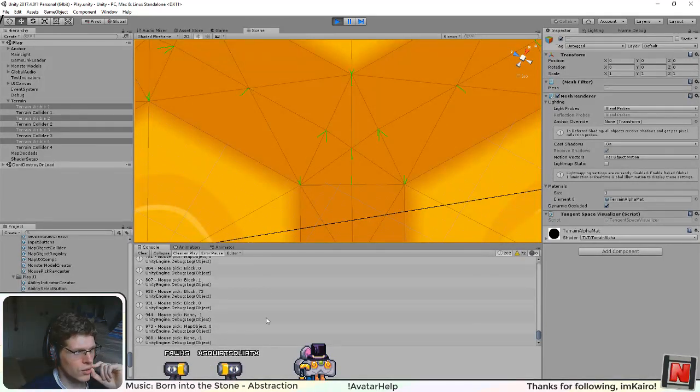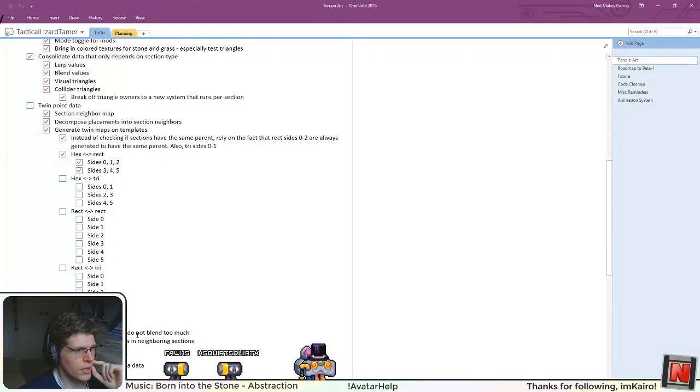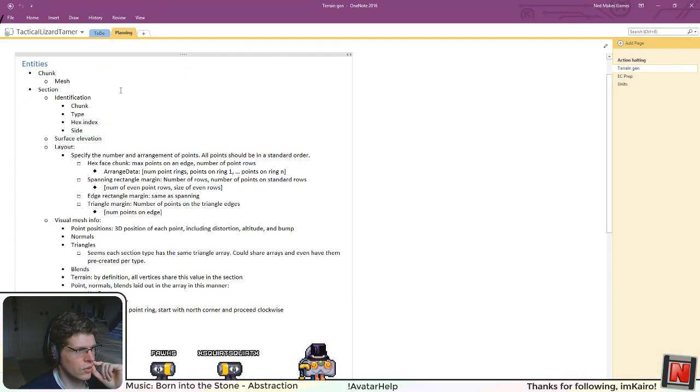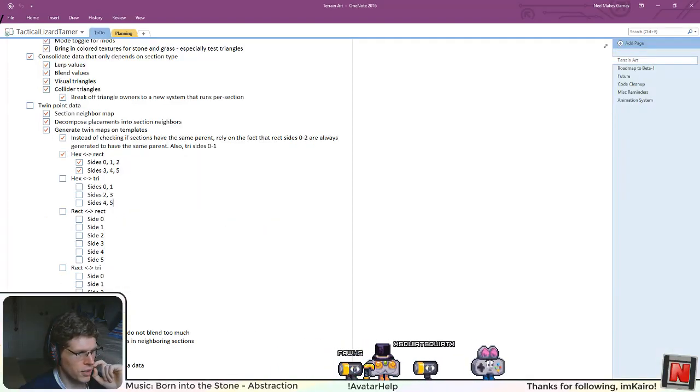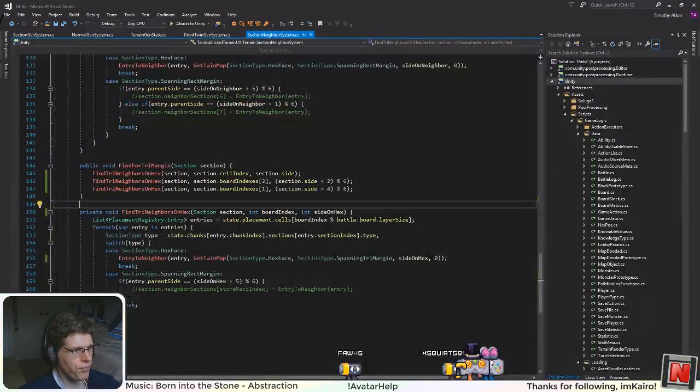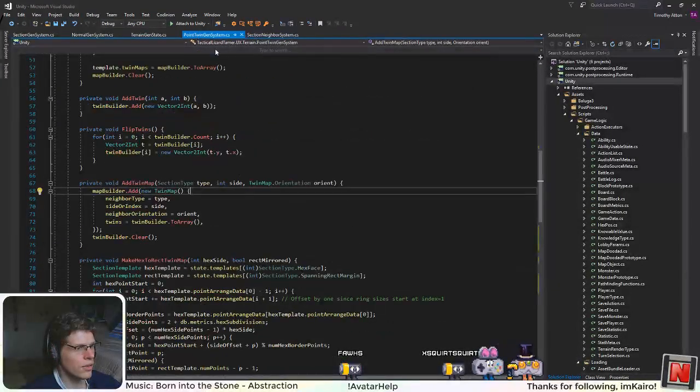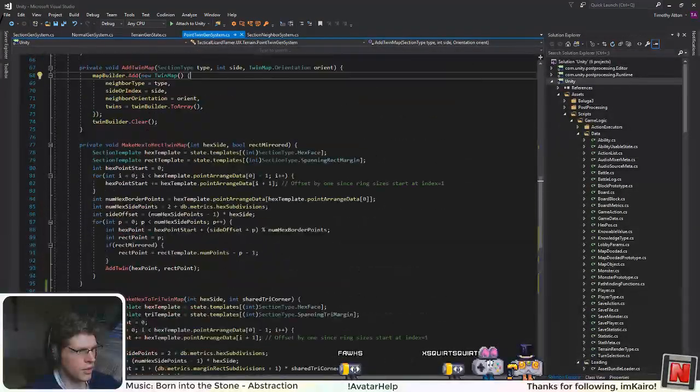So what I need to do, I think I made a silly mistake because this even tells me the number of points on an edge, so I don't need to calculate it myself again. Well, it's not that big of a deal to fix. It's just I think this number is wrong.